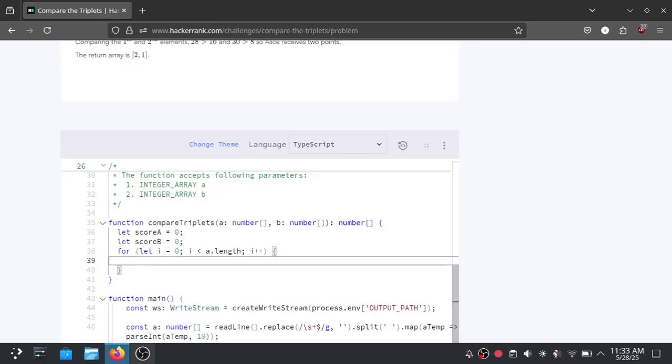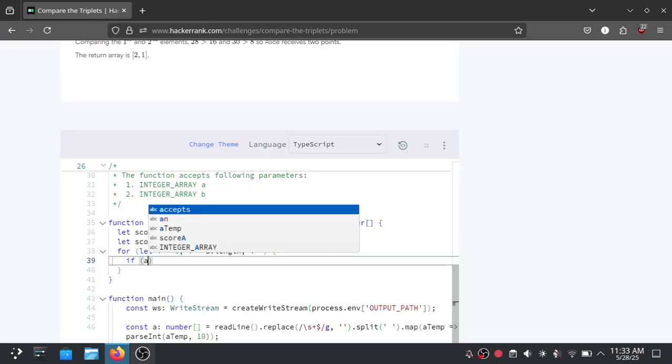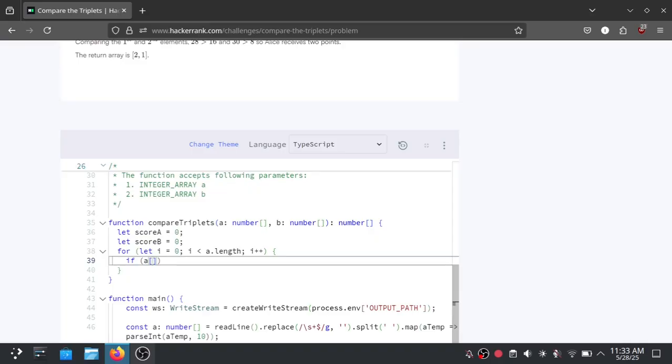And then we are using an if statement for the A parameter with the current iteration, which is i, which is 0.